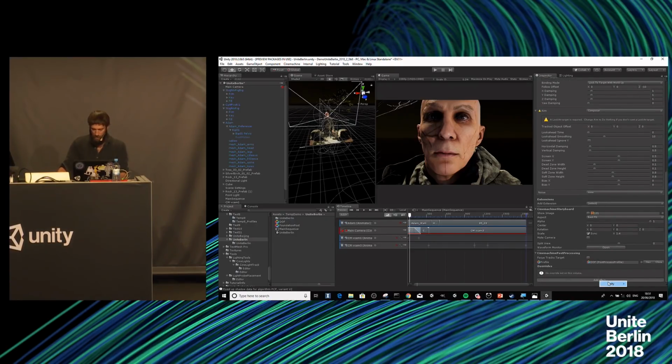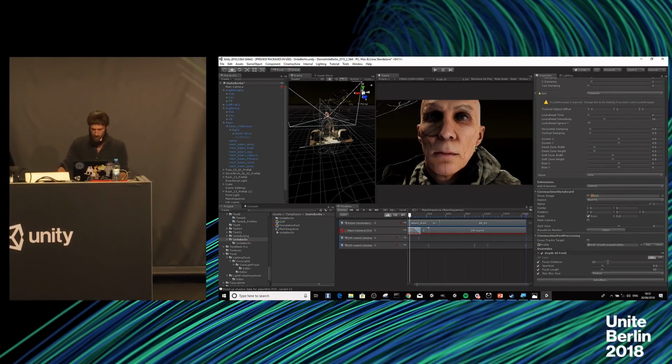I will add depth of field. Here it is. And I will just put a big focal length. And you know now what is tricky is, because the camera is moving back, I will have to keyframe the focus distance, which is a pain, because if I move again the camera slower or faster, I will have to redo it, so I don't want to do this.